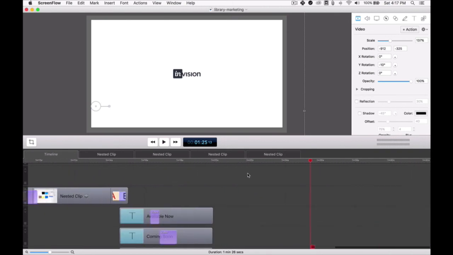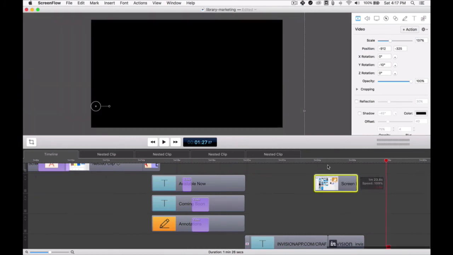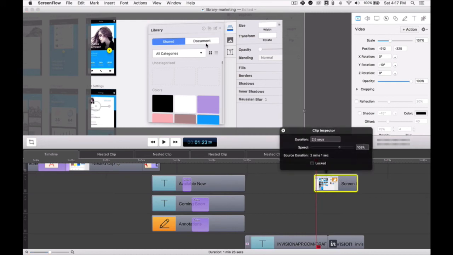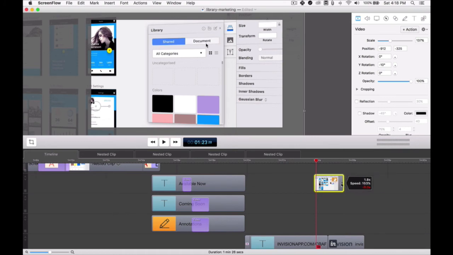I'm going to copy this and paste it over here. So this is a clip, and you see this little rabbit icon. That means I've sped it up. You can do that by double clicking and adjusting the speed here, or you can click the track, hold down Option on your Mac, and go to the edge. When you hold down Option, you see that little timing icon come up, and you can click and drag, and instead of trimming the clip shorter, you're speeding it up or slowing it down, which you can see in the speed indicator in the middle there. That's super, super useful. I use that all the time.